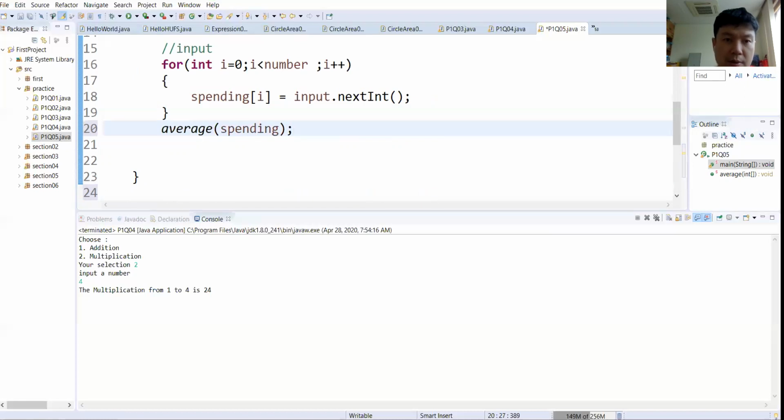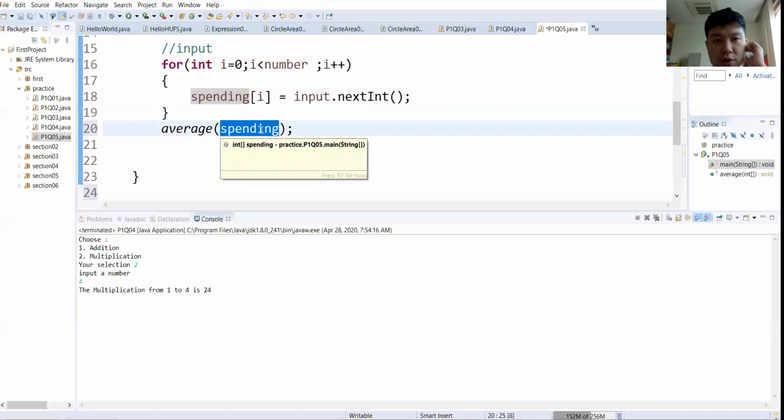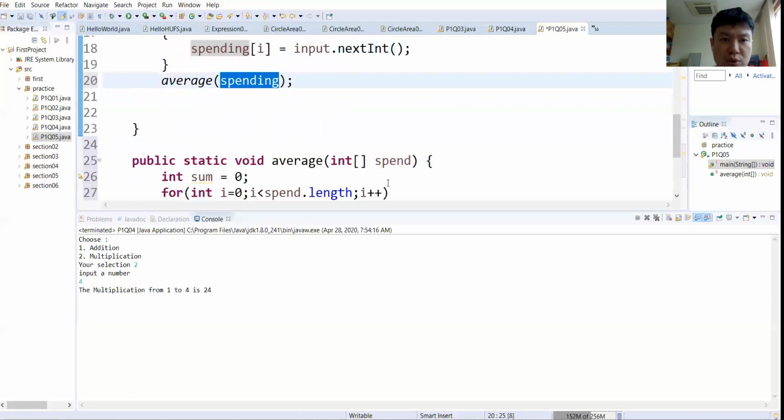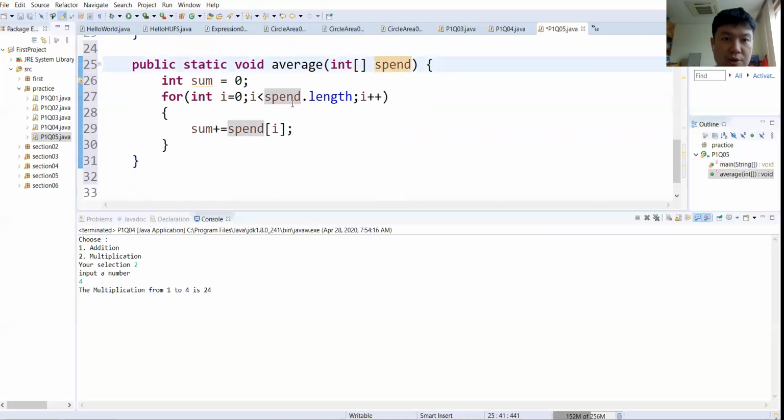So the parameter here is the spending that I use in this bracket in order to do the process here. If I already have the summation, then what is the average? You know the average is the summation divided by the number of elements in the array.